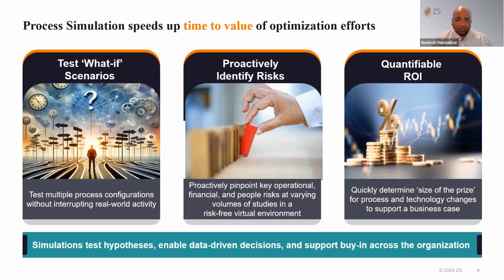Lucid Charts is a great collaborative tool, but it is two-dimensional, right? You only put your process on paper, but you can't tell, well, if I actually change step C to step B, or if I parallel process B and C, would that create more bottlenecks, different bottlenecks? Would that actually drive my throughput?